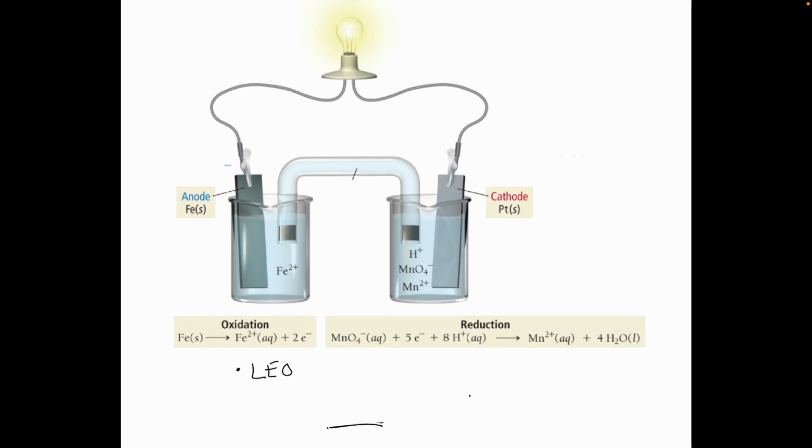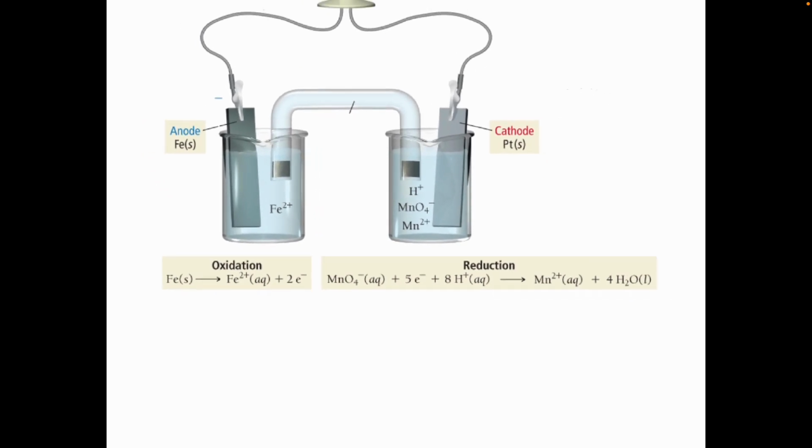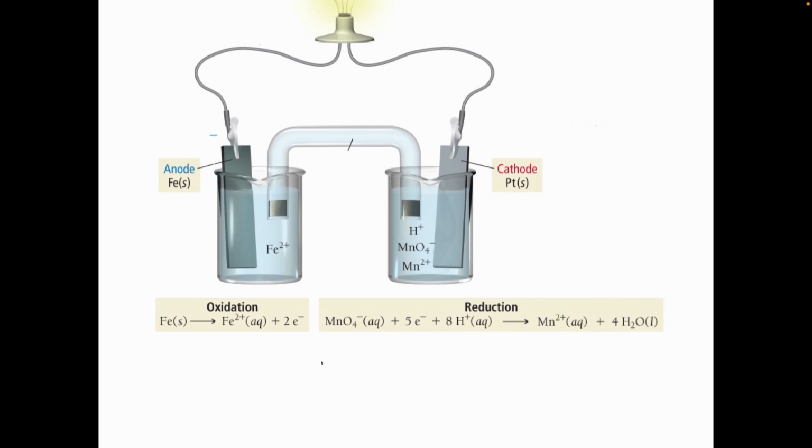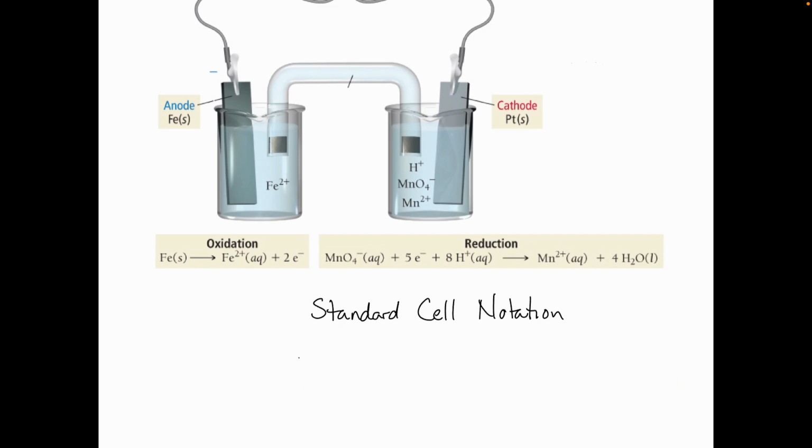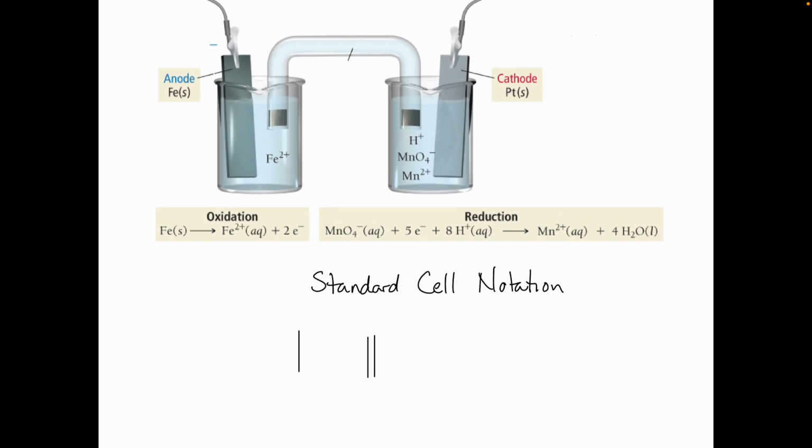Okay, so I'm going to summarize the contents of this battery using our standard cell notation. I want everybody to start this off for me by doing the anode side. The cathode side we're going to have to learn a little something new for. But for these first two boxes, you should be able to summarize the content of the anode using that standard cell notation.